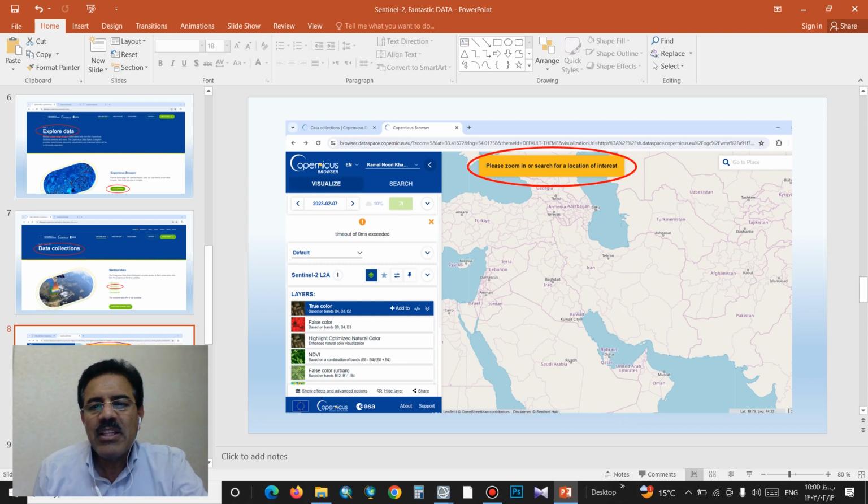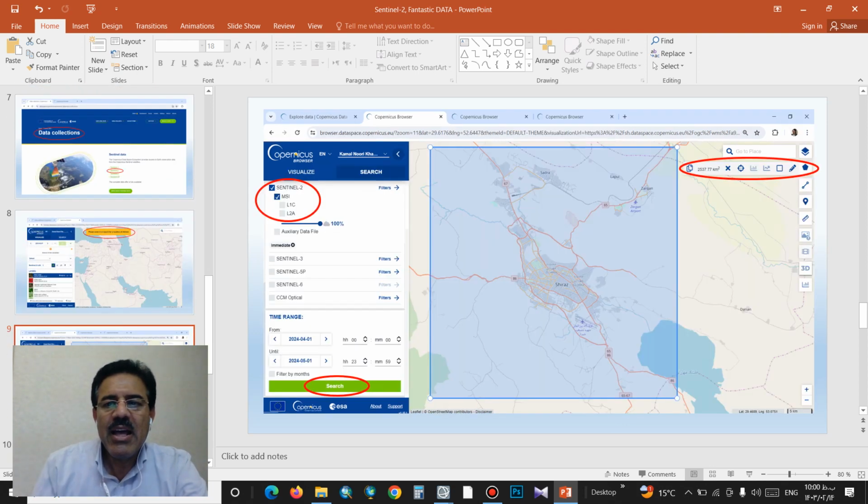For example, this area is my study area, and I can select study and select satellite image. And this slide is showing selected area from Shiraz or Fars Province, and these tools we can help to us to selected area.